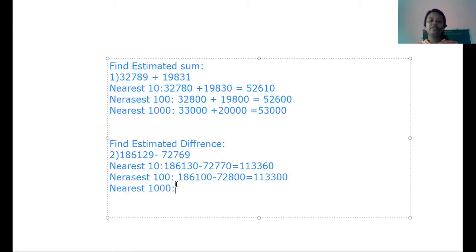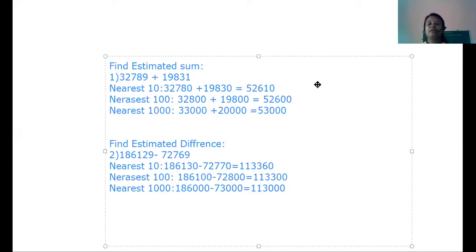In a similar way, let us round off to the nearest 1,000. That comes to 1,86,000 minus 73,000. Since we have 2 in the hundreds place, which is a lesser number, let us subtract and find the values. We have 1,13,000 as the answer. So in this way we have learned how to find the estimated sum of the given numbers. Now let us learn from more examples on them.